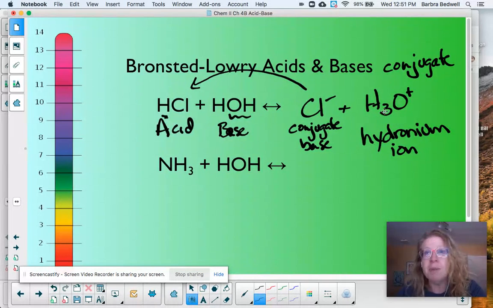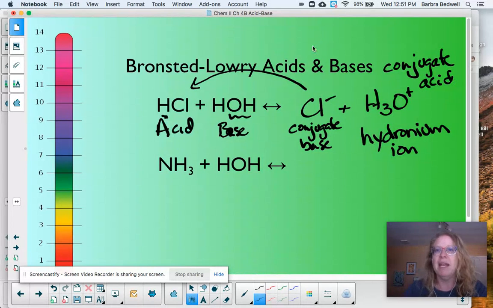So our hydronium is the opposite, right? If it started off as a base, it has received that proton. Now here it is in its received form, and this is the conjugate acid. So basically they swap sides. Whatever was the base on the left becomes the conjugate acid on the right. Whatever was acid on the left becomes the conjugate base on the right.